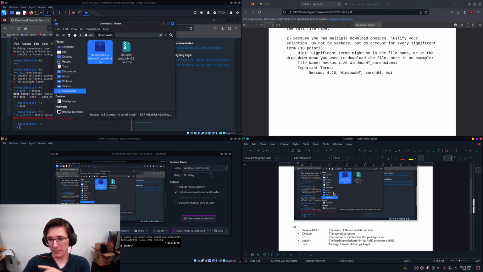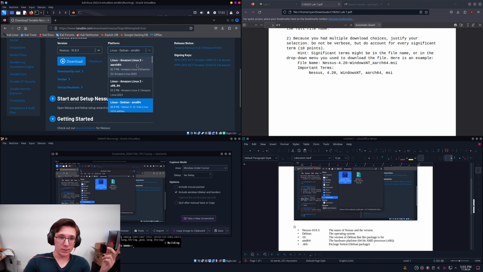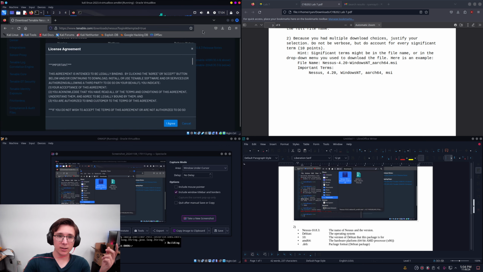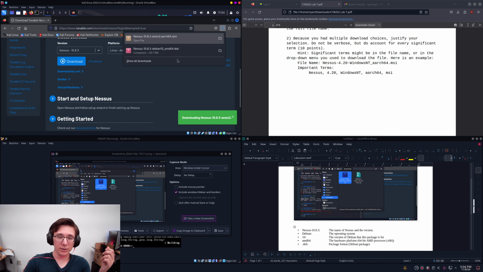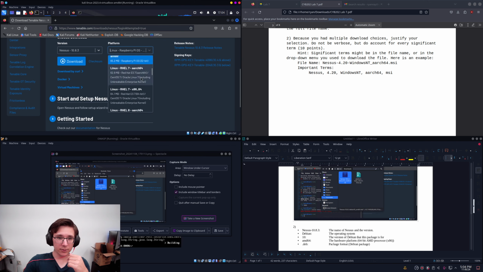What does deb mean? The .deb does not mean this package is for Debian, because there are other tools that would also be distributed as a .deb file. So, for example, I'm assuming Amazon Linux is based on Ubuntu. Oh, it's based on Red Hat. Okay. And a better example is Raspberry Pi OS. That uses .deb files. Ubuntu also uses .deb files. So just because it ends in a .deb doesn't mean it's meant for Debian.